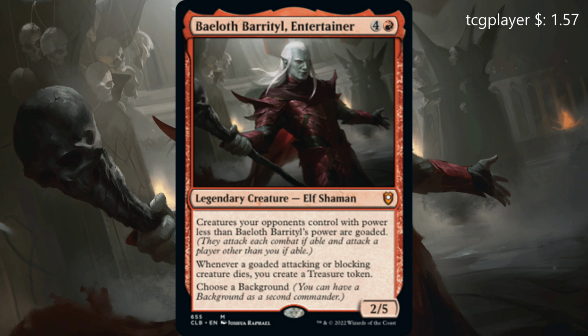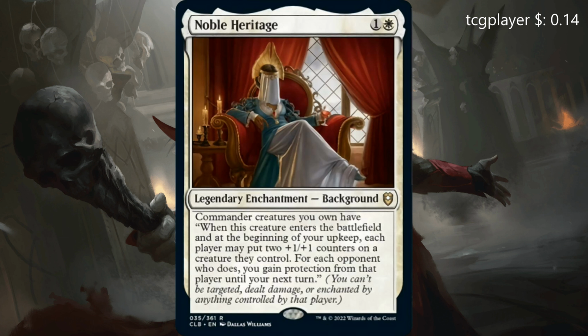Now, there are actually a couple options for Baeloth that are really fun and entertaining, but the best one I found was Noble Heritage, which is a legendary enchantment background. And if you're unfamiliar, Commander Legends Battle for Baldur's Gate has introduced backgrounds as these cards that can be your second commander, just like the partner mechanic. So let's say that I chose Baeloth and a green background, then my deck would be in Gruul colors, red and green.